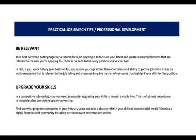So then another tip here, you want to make sure that your resume is relevant and focus on your more recent and greatest accomplishments. Again, there's no need to list every position that you've ever had, and we actually recommend cutting the resume off around the year 2000 and keeping it more focused on the most recent 20 years of experience, and that's for a couple reasons. One of them is that the more recent experience is most likely going to be far more relevant to the types of roles that you're pursuing.